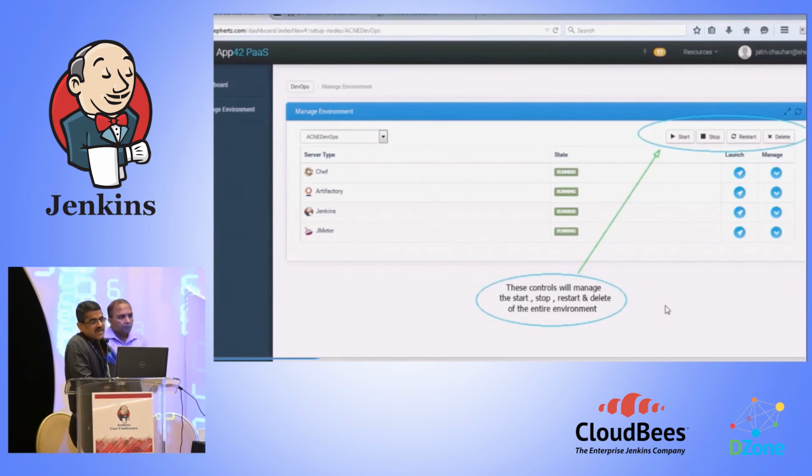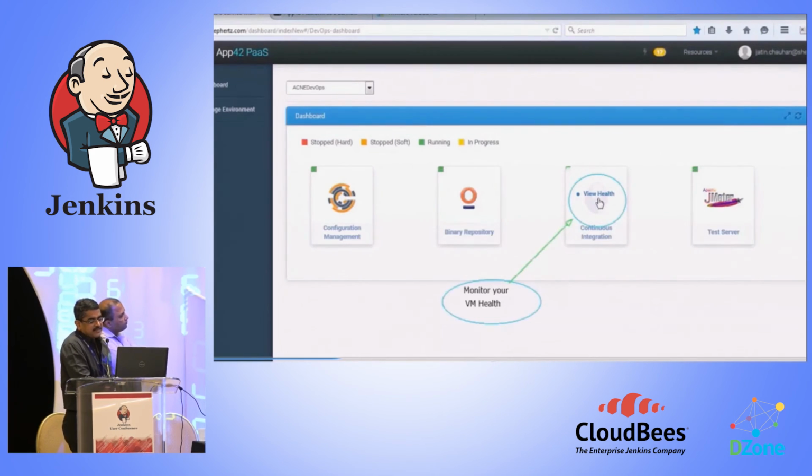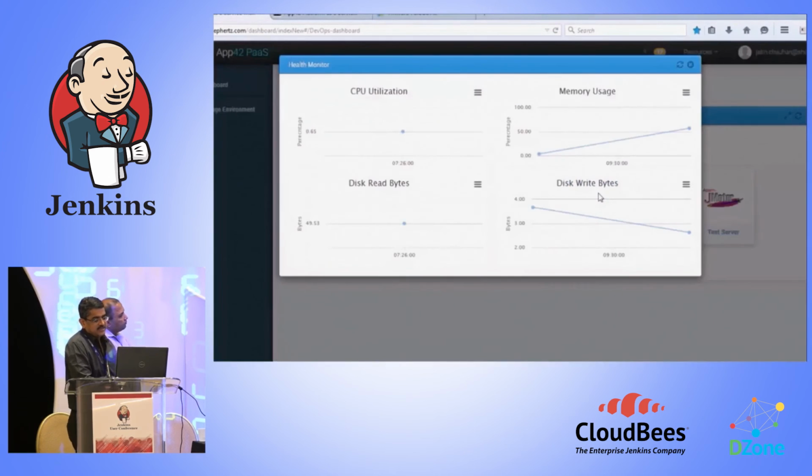Essentially, since it's a managed service, you don't have to worry about its life cycle. If there's a security patch or any other upgrade that is required, that is something that will be done by the partner. And then, as you said, you can monitor the health, look at the different usage metrics, how each of these tools is doing and how many resources they are consuming. So essentially, you get a lot more information on the whole CI environment, and you have complete control of how you use it.